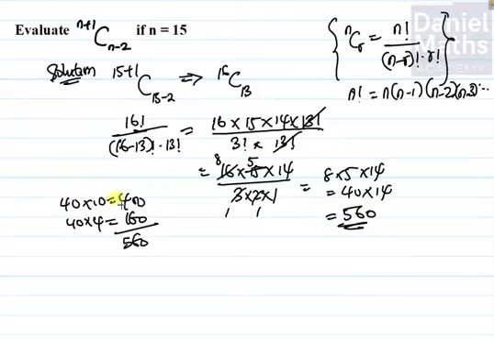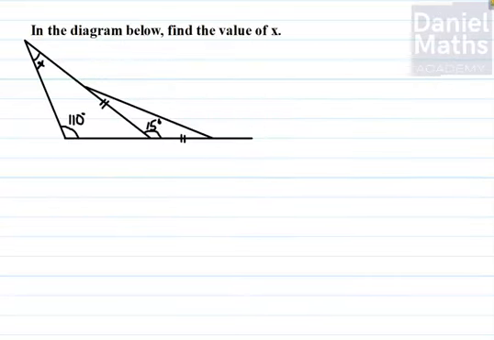Alright, so let's quickly look at the next question. Okay, this is the last but not the least question for this section. You are asked to find the value of x in the diagram below. Now we need to understand some certain theorems about plane geometry. Once we see these signs, this parallel sign crossing here, this means that the base angles are equal.